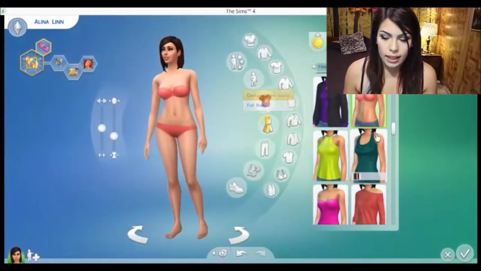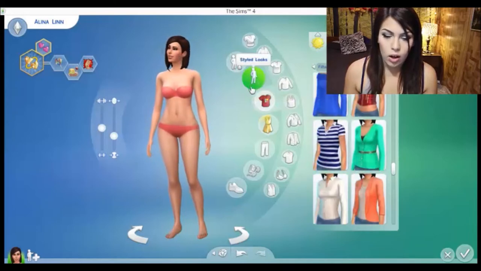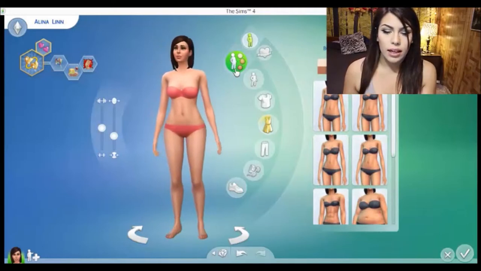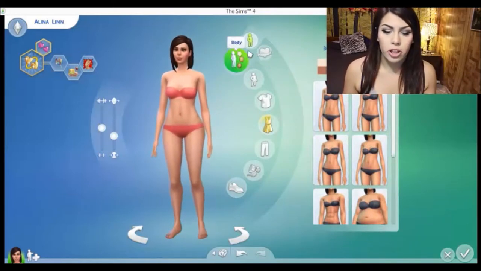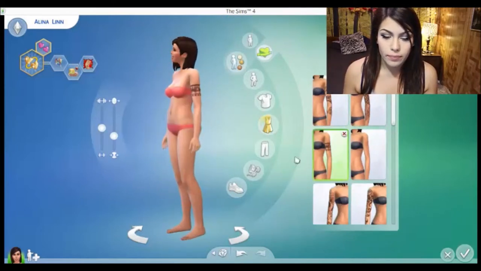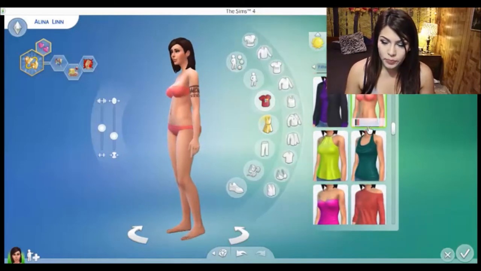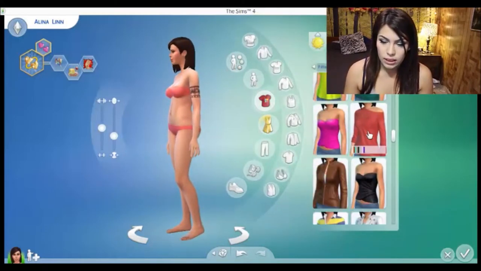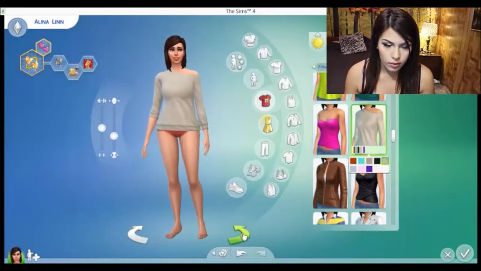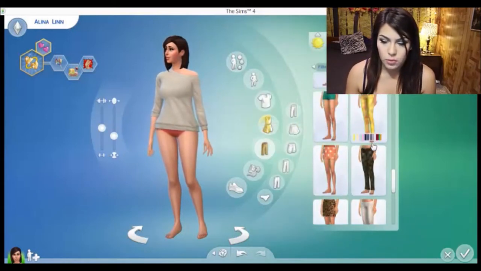So I'm gonna go ahead and pick out her clothing. Oh, I gotta put tattoos. I had a really hard time finding the tattoos, but then I realized that they were just under the body where you change the skin. And I don't know why I was having such a hard time to find that, but I was. But I found it now, so it's okay. I'm not really sure what to make her wear. I'm gonna try to move through this quickly though.